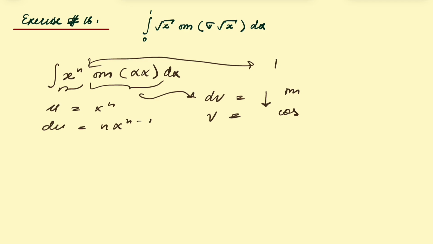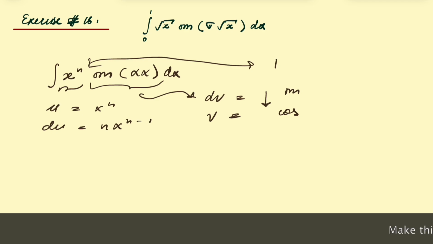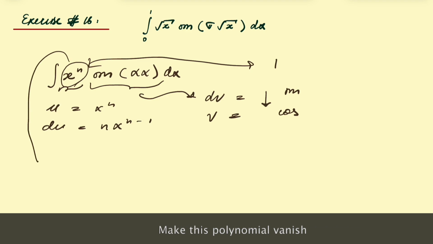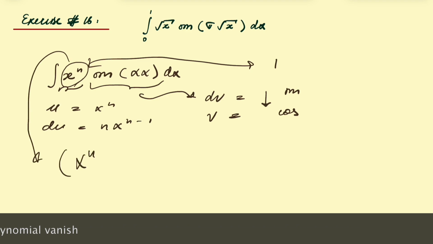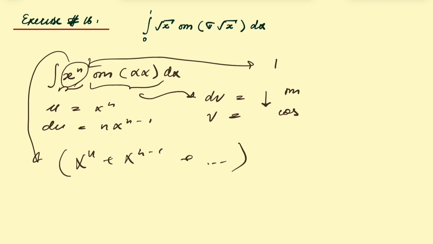The main point is that by polynomial I also mean it can be x to the n plus x to the n minus 1 plus some other terms, but we can always split such an integral into some smaller ones. So that's why I say polynomial, but it's actually x to the power of n. That is to say, you want to apply integration by parts mainly to make one of these disappear, and in our case, x to the n is a much more reliable option than the trigonometric function.